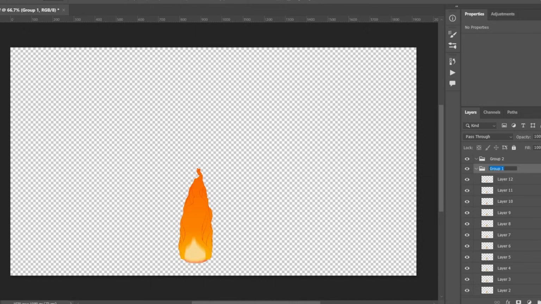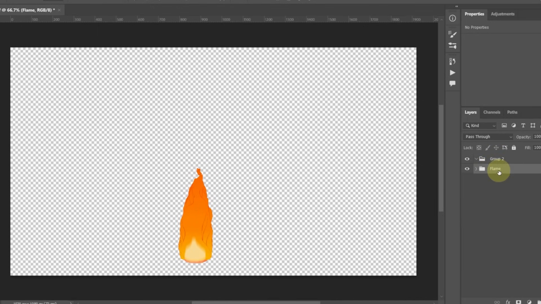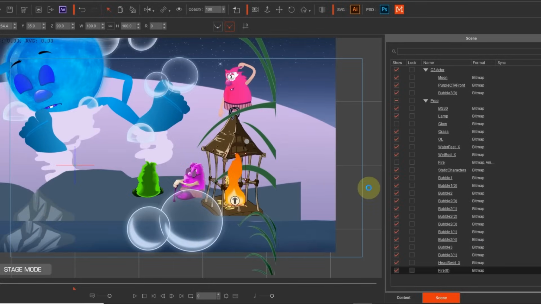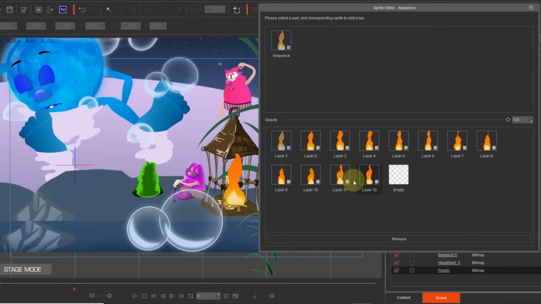Now, what if you bought a GIF or APNGs from somewhere and you need access to its frames? So here's how you do that. Bring the GIF into Photoshop, put all the frames into a folder, then put that folder into one and call it Sequence. That's the crucial part, name it Sequence. Save as PSD, bring into Cartoon Animator, open the sprite editor, and there they are. But I'm going to use a GIF for this scene that loops. It makes my life easier.